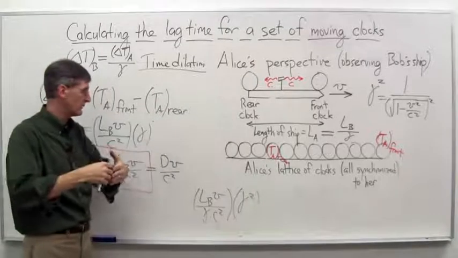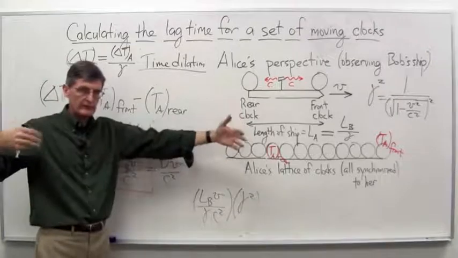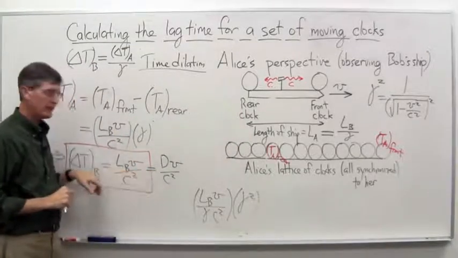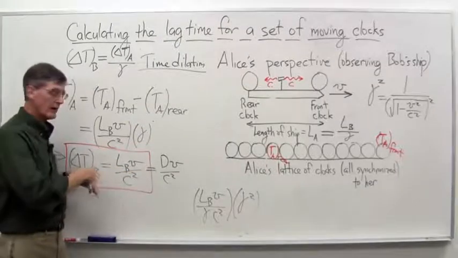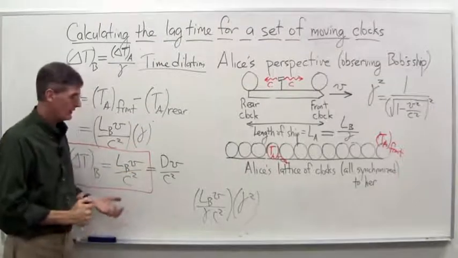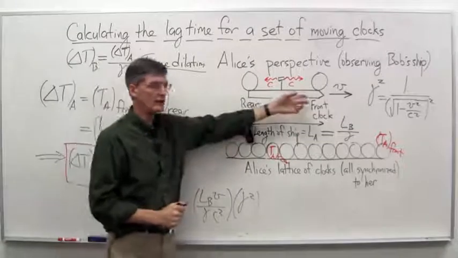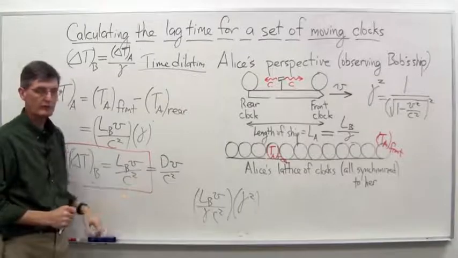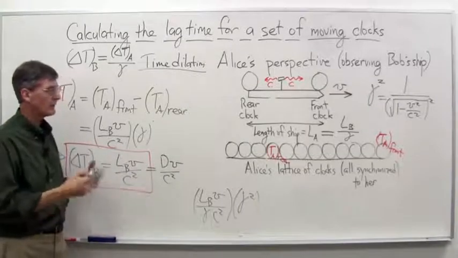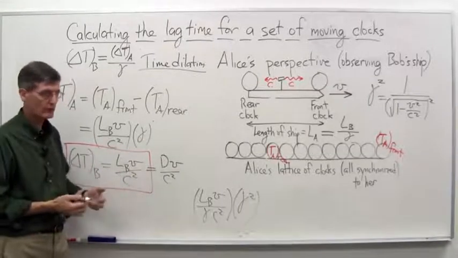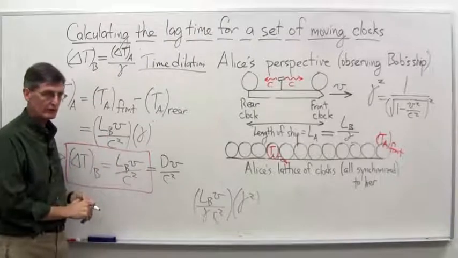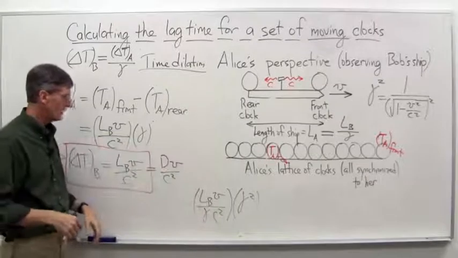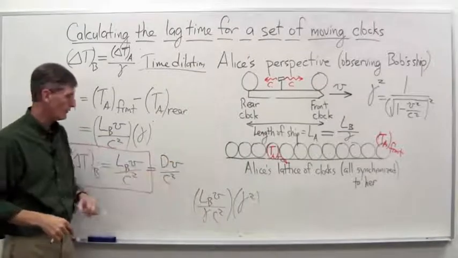So Bob tells me, hey, the distance is this. I'm traveling at speed v. I will be able, therefore, to figure out how much Bob's clocks are not synchronized from my perspective, the front clock lagging the rear clock by this amount here, this dv over c squared amount. So two things to remember. One is the front clock lags. We knew that before. Now we know exactly how much it lags by. If Bob tells us the distance between the two clocks in his frame, it's going to be dv over c squared.